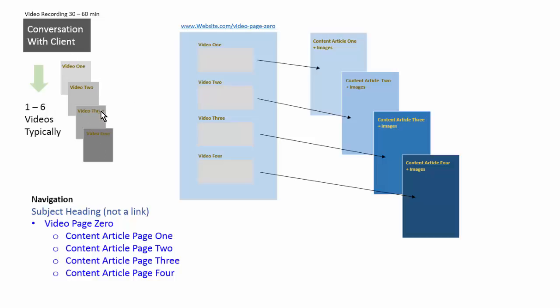We'll produce each one of those videos individually and load them up onto YouTube. So 4 videos all go on YouTube, and then we'll create a page on their website and put the videos all on one page. Each will have its own subject, and between the videos it's a way for the visitor to land on this page and see a sequence of videos all about a particular subject.